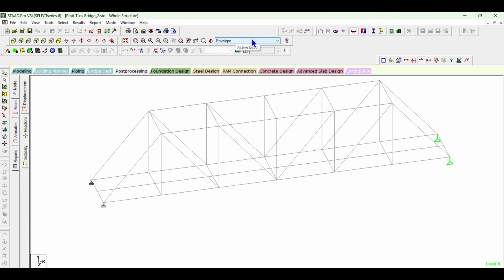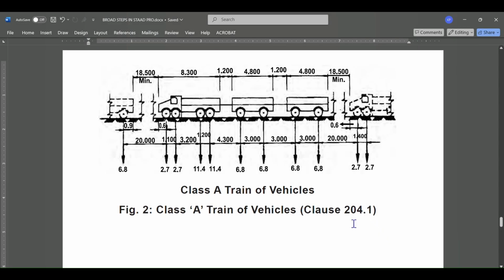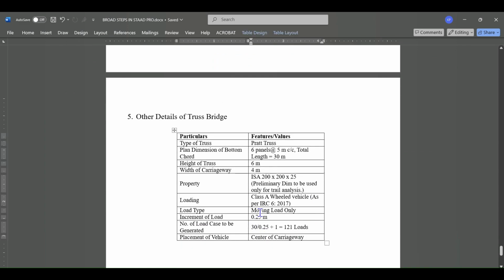150, 180, 189. Okay, I think load cases are over here. Okay, we need to increase the load cases. So instead of 121, you can add say 70-80 more load cases so that the vehicle can cross the whole bridge. So here there is a small thing that you need to care is that load cases will be not 30, it will be 30 plus 20 meter of the length of bridge. So it should be 50 by 25. So 50 by 54 times 200, 201. So these are 201 load cases. Okay. Come back to here.